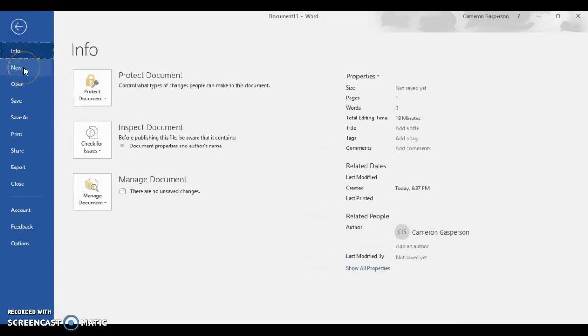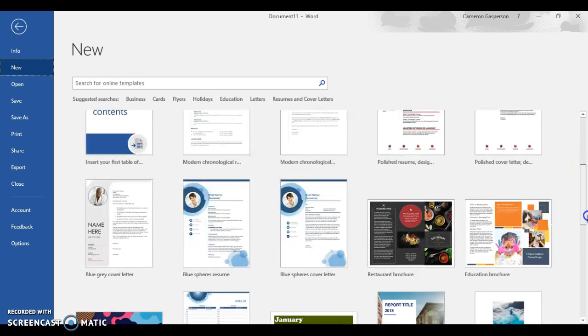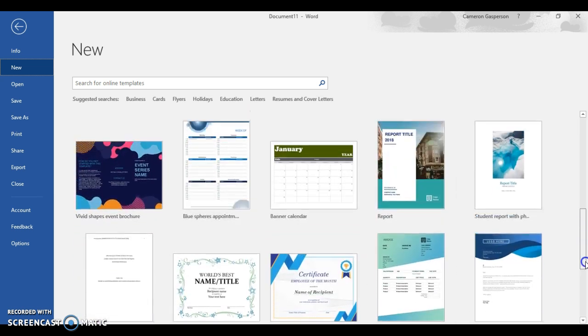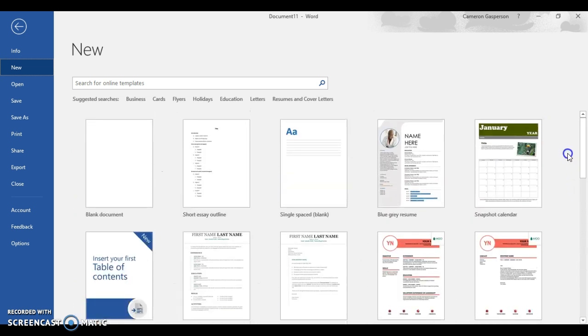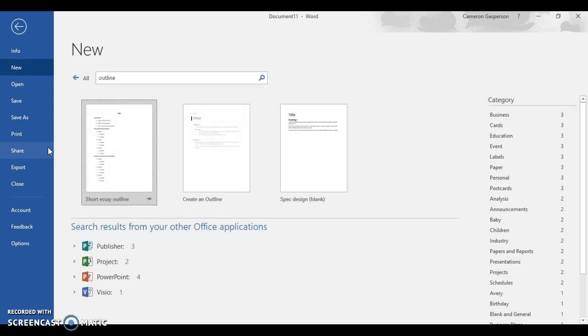and you press the New button right here, you can insert all kinds of fun templates. That way you can create an outline for any kind of project that we have, but mainly for papers. This is what I want you to do. I want you to go to this search bar right here and type in the word outline. And they have a lot of templates that they've pre-made.